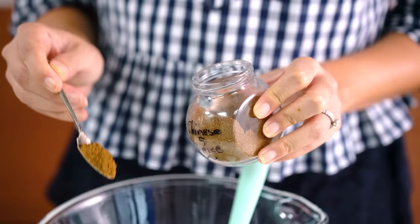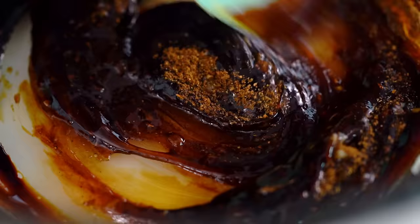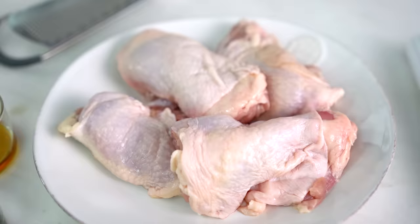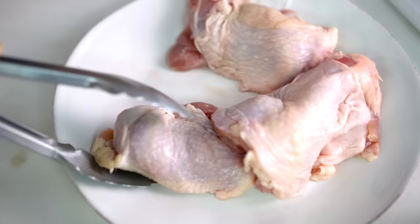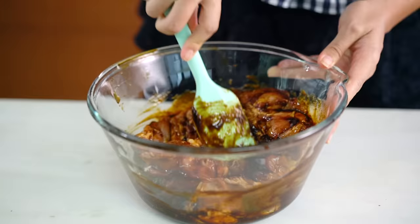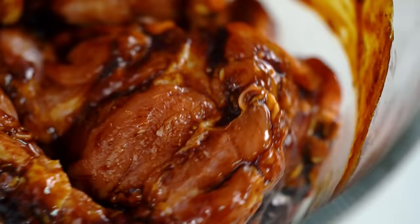I'm using my homemade Chinese five spice — I've got a recipe for this on my YouTube channel — so just two good spoonfuls of that and give that a mix. Such a simple marinade and it is going to do magical things. Now for the chicken: to get that really glossy stickiness, you really want chicken pieces with the skin on, whether that's chicken breast or chicken thigh. If you're having trouble finding pieces with the skin on, just take a whole chicken and break that down yourself — but the important part is that chicken skin.